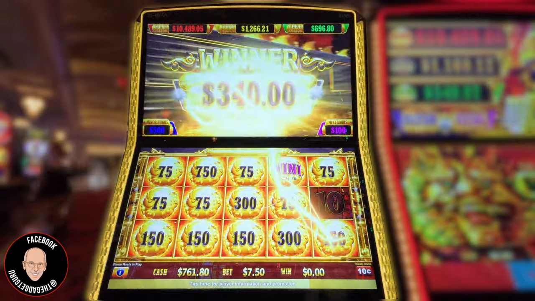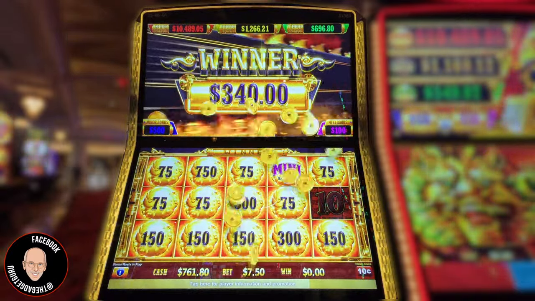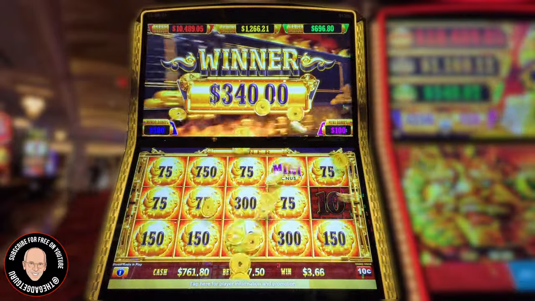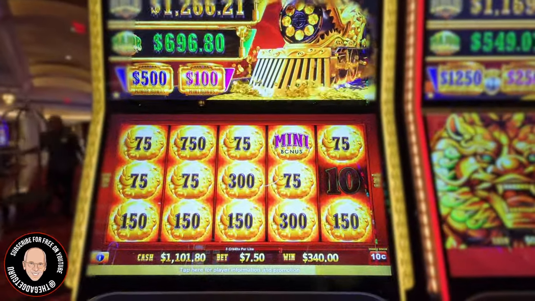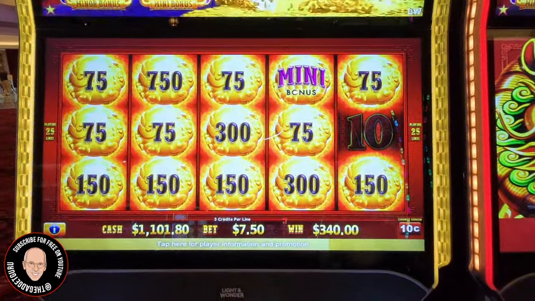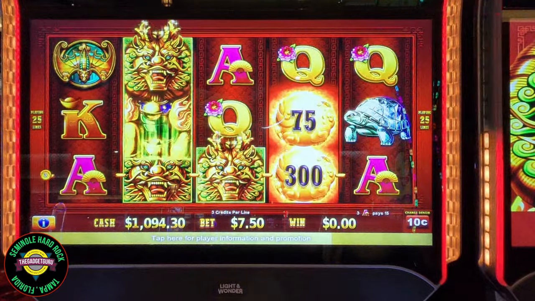Okay, we're definitely ahead. Barely. Okay, we started with $1,000. We won $340. Let's see where we are here. We're 100 up. Let's take this down to $700. Let's put a floor. Let's see if we can get one more bonus out of this. You know me, I like floors, so that's good.